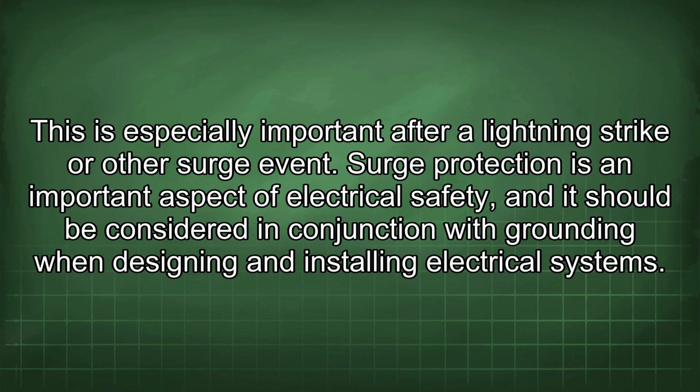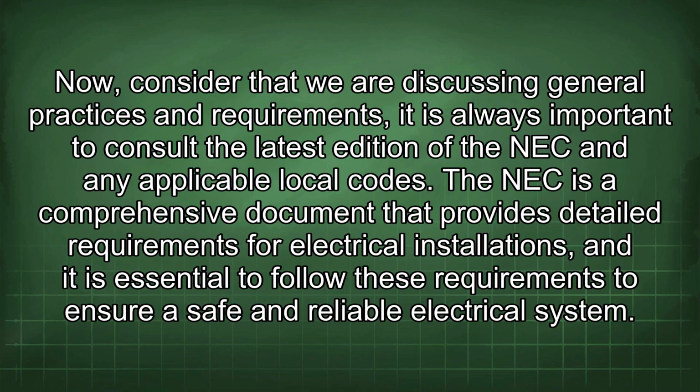Surge protection is an important aspect of electrical safety, and it should be considered in conjunction with grounding when designing and installing electrical systems. Now, consider that we are discussing general practices and requirements. It is always important to consult the latest edition of the NEC and any applicable local codes.